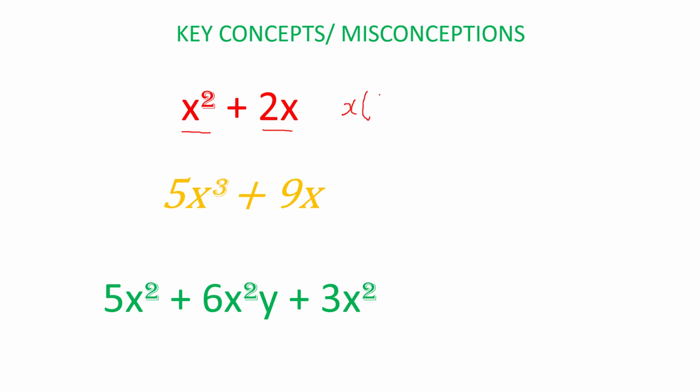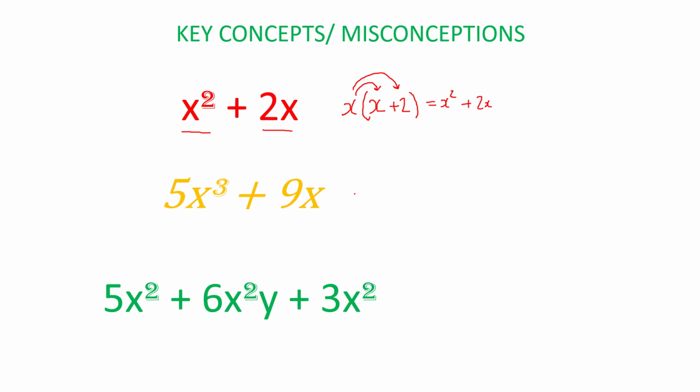So what x times what is going to give us the x squared? So that's just x. And then how are we going to get 2x? So x times what makes 2x? So that's just plus 2. Double check your answer in the exam. x times x is x squared. x times 2 is plus 2x.